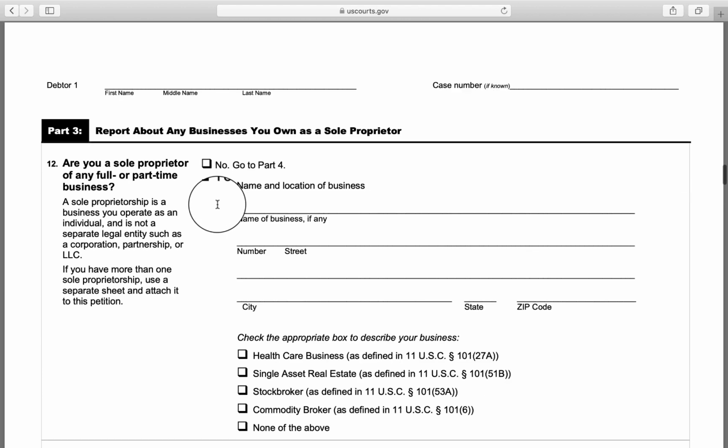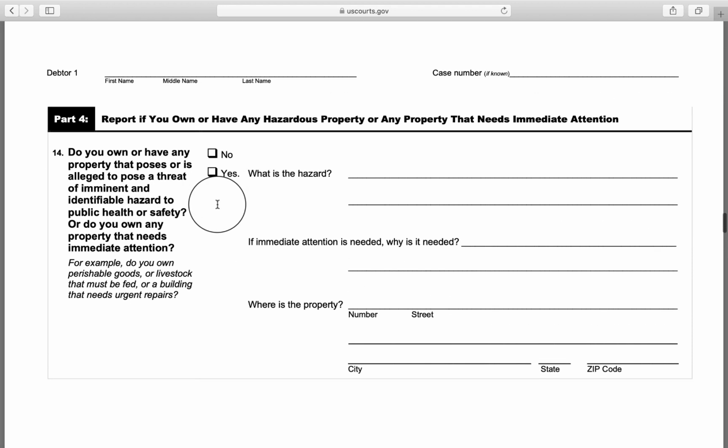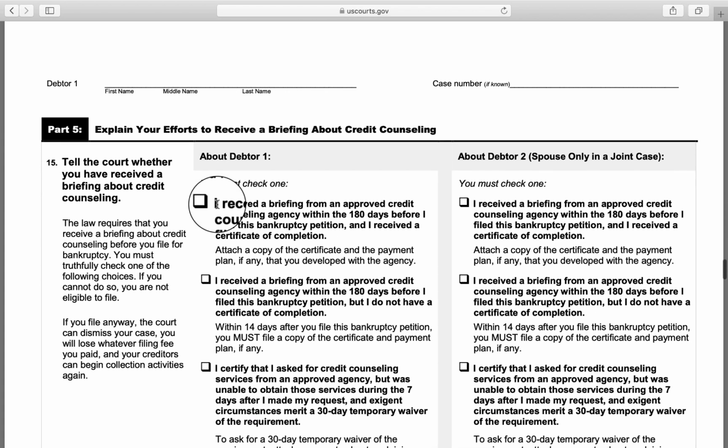So basically, I'm not going to go through every part because there's a link in the description where you can go watch a step-by-step video where I have lectures. You can watch me fill the petition out step by step and learn everything you need to know about a bankruptcy, all the information you will need to attach. But there's a lot that goes into filing a Chapter 7 bankruptcy, so I would highly suggest you click the link in the description and go and watch the video on how to file your very own Chapter 7 bankruptcy.